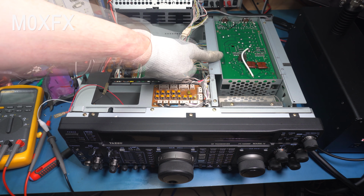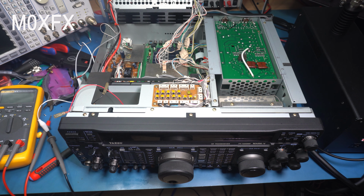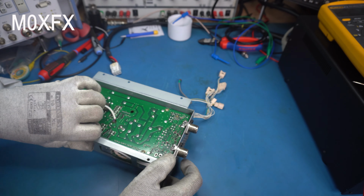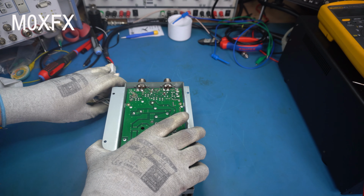So I'm going to remove this tuner unit by disconnecting these cables here and let's do a bit of further investigation. So I've got the tuner removed. Obviously I have to disconnect all these cables. That is the RX in that goes into the RF board. And I don't know if you can see it, but there's a little RCA socket, and that comes from the PA unit. So we know that the relay's gone, and the closer I look at it, the more I see that somebody's been in here before, possibly trying to repair it.